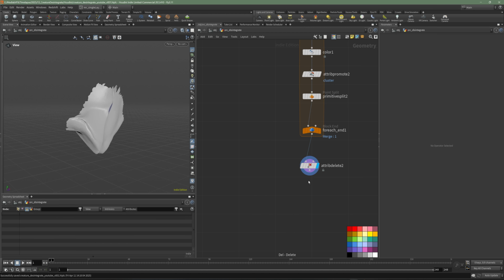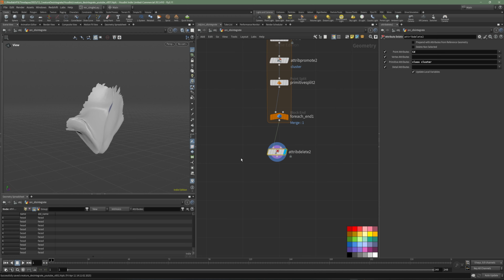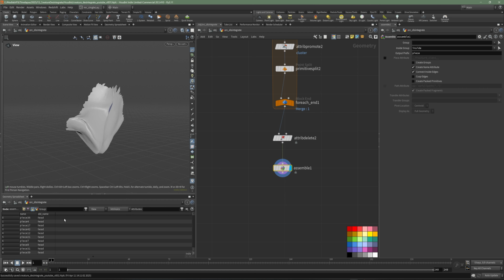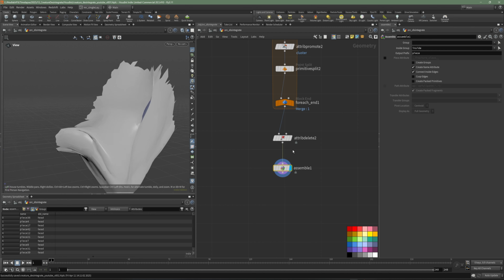Let's delete this node. Let's use assemble geometry, just to restore these attributes. This assembly node is just to restore this information here for it to pack the primitive.